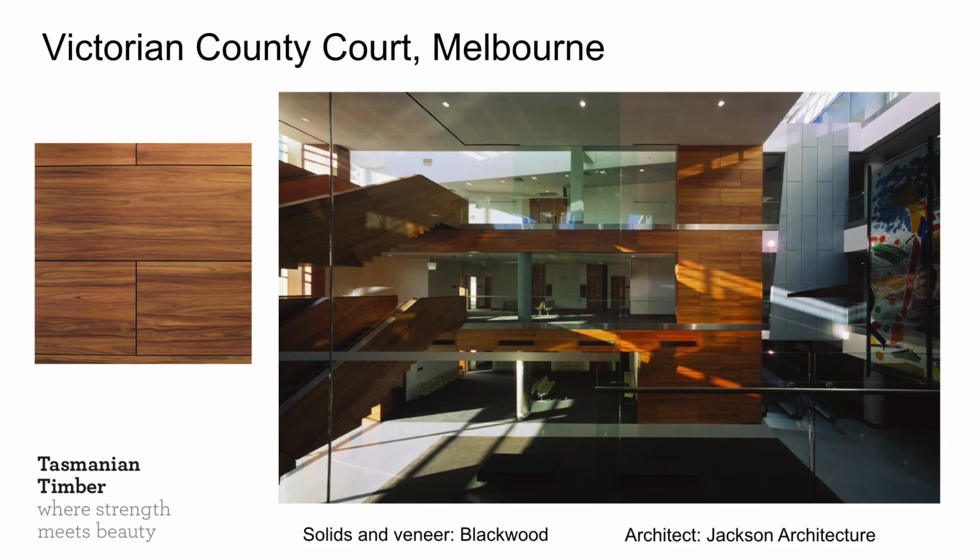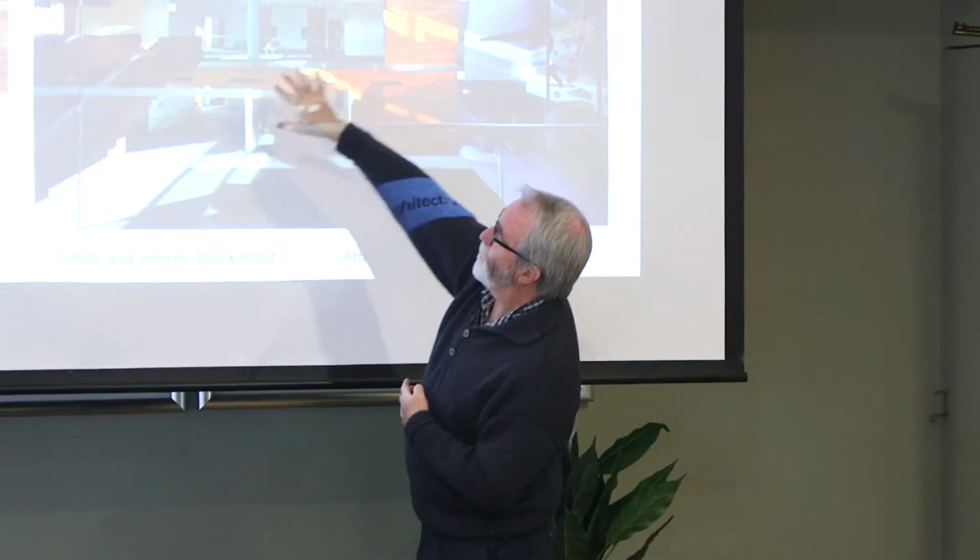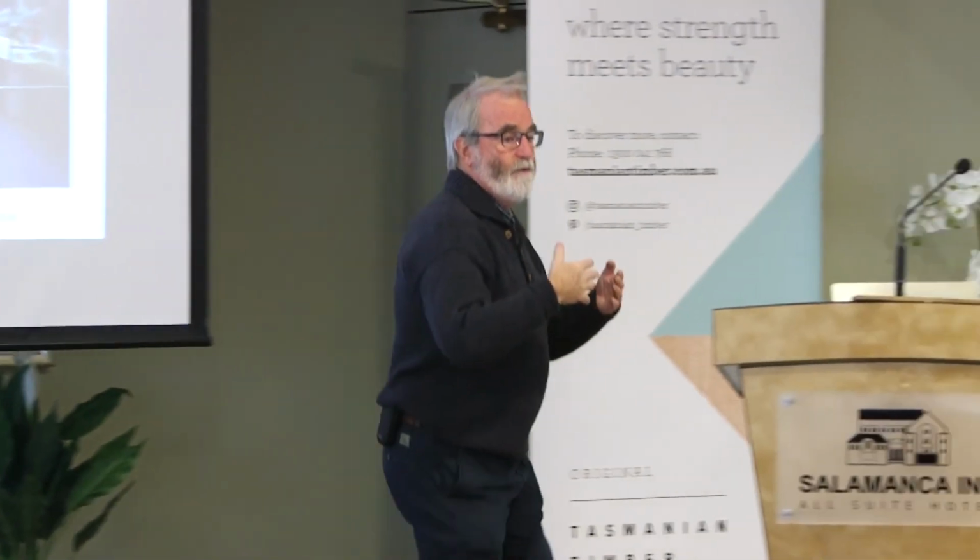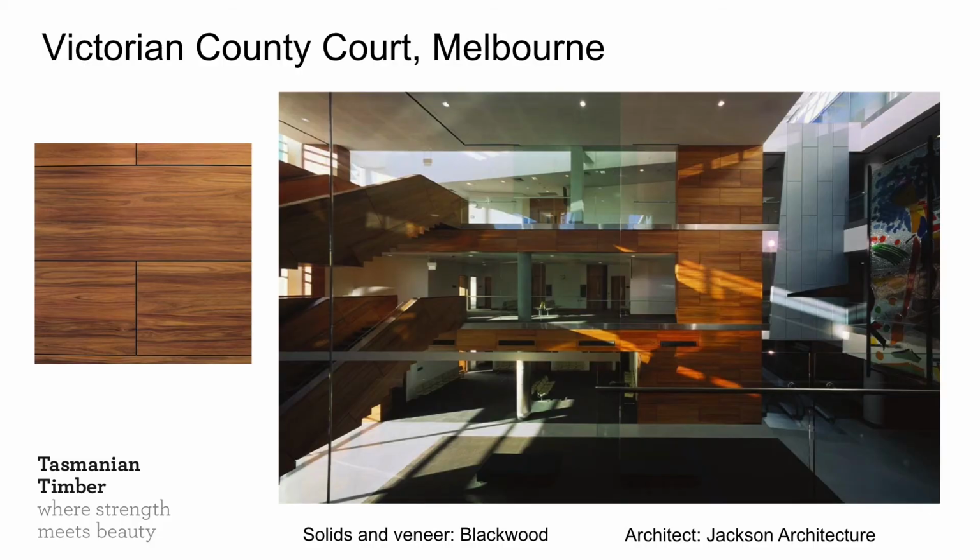This is a slightly older project. This is a Victorian County Court in Melbourne. It's been open, I think, for about a decade now. The architectural palette here is aluminium surfaces and blackwood. And that's the two major things they play with all the way through. There is some coloured glass, but generally you get this aluminium and blackwood through. The blackwood's used in both veneers, which is slip matched with these unmatched veneers in the panels over there on the left-hand side, and then also in solids.